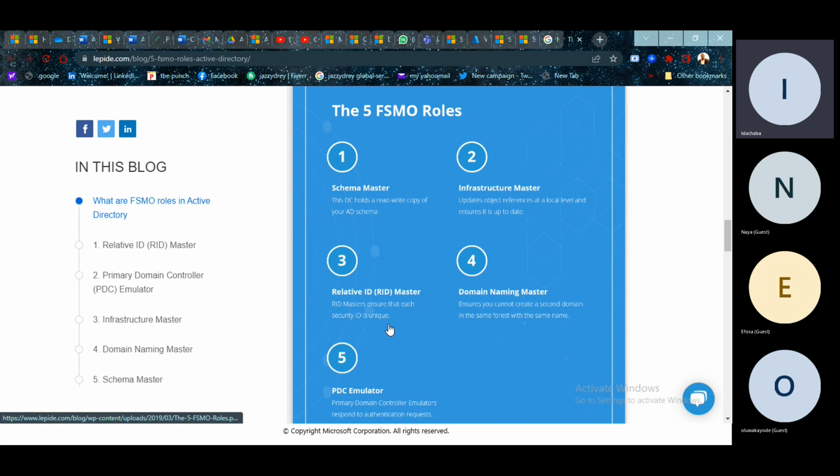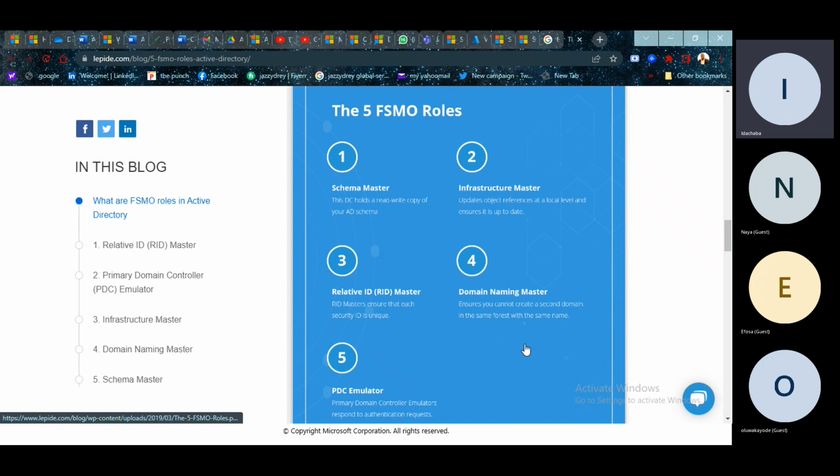Okay, so number 4, you have a domain naming master. It's just like your DNS, which ensures you cannot create a second domain in the same forest with the same name. Remember that your forest is like a whole apartment building, and your domain becomes like each flat in it.